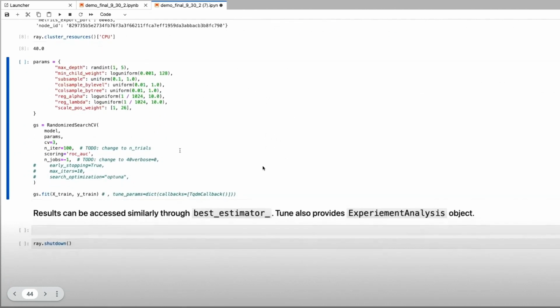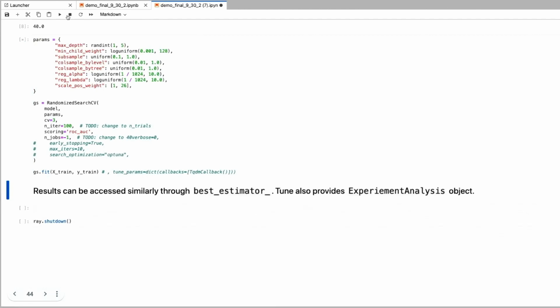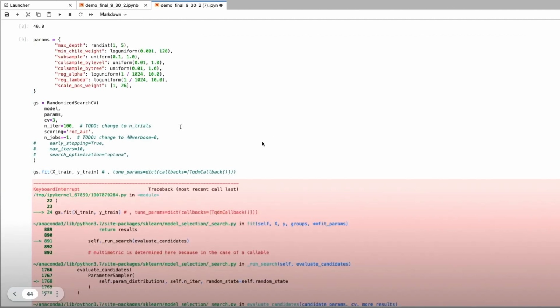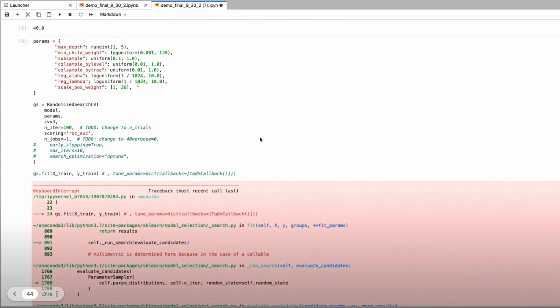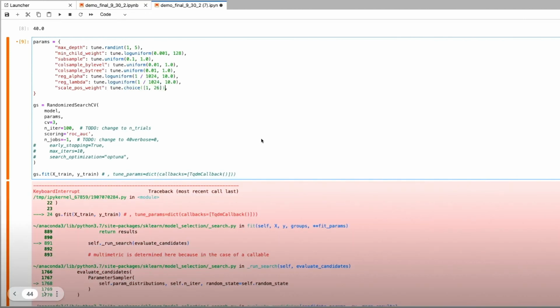Let's first write some code to run a hyperparameter optimization using the native scikit-learn API. This is how it looks. For the sake of time, I just stop it. And then let's look at how we do the drop-in replacement to change it to use Ray Tune, which is quite straightforward.